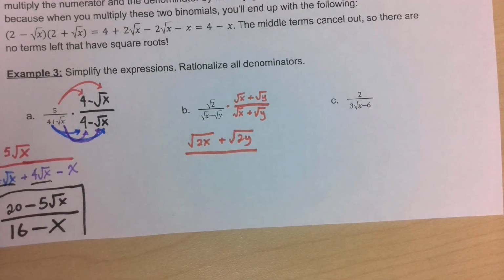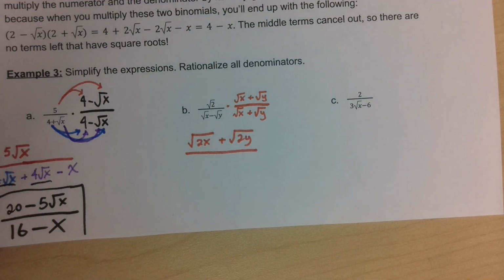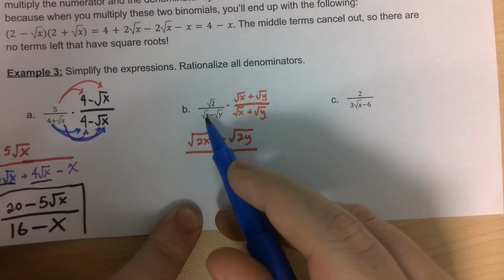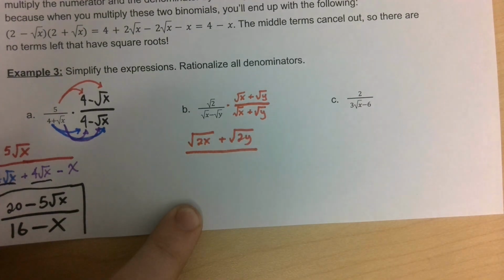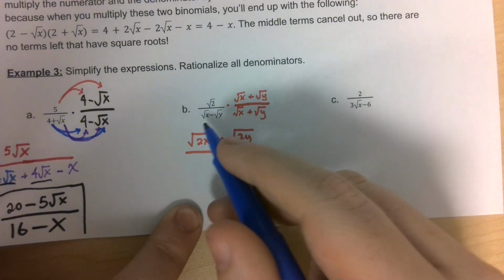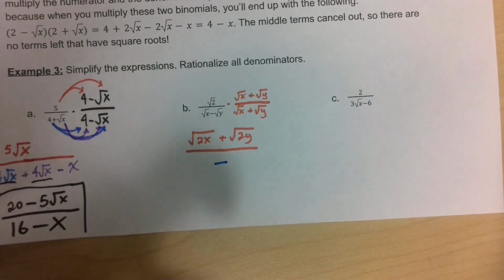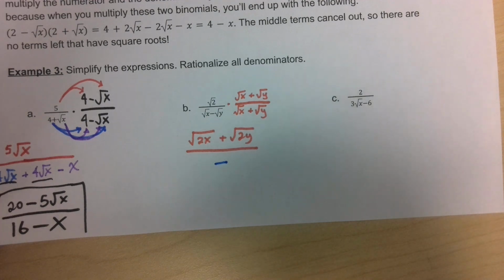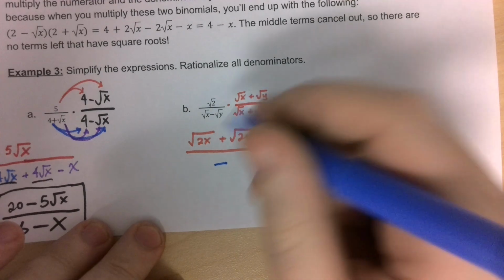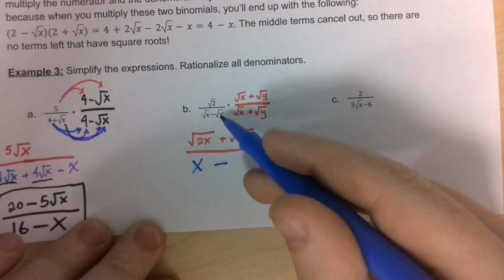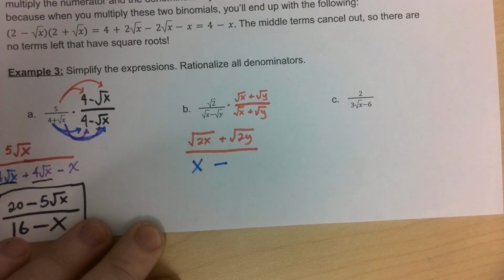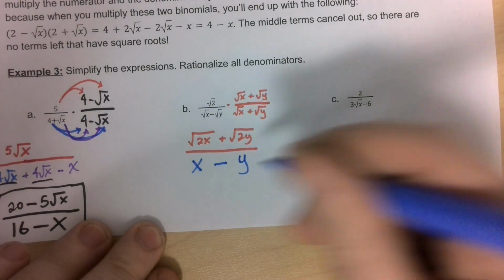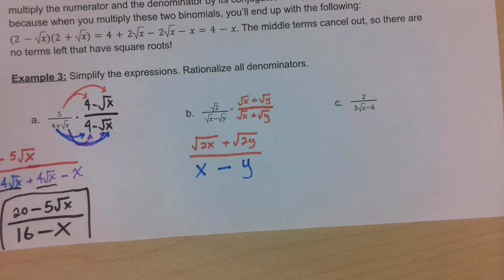But in our denominator, we can use our shortcut. The shortcut is, we know that a minus b times a plus b is just going to be a squared minus b squared. So what's the square root of x squared? That's just x. And what's the square root of y squared? That's just y. Done. If you know the trick, this could be the easiest type of rationalizing you do.